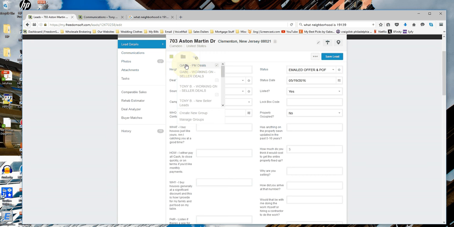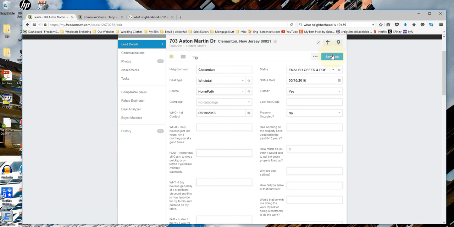Okay. The only other time that you would change this is if it were a dead deal. You would change it to that, choose that. You would unselect this, and then you would click apply changes. I'm going to change it back though because this is a deal we're working on. Whenever you make modifications to this lead, do not go out of this screen until you press Save Lead.